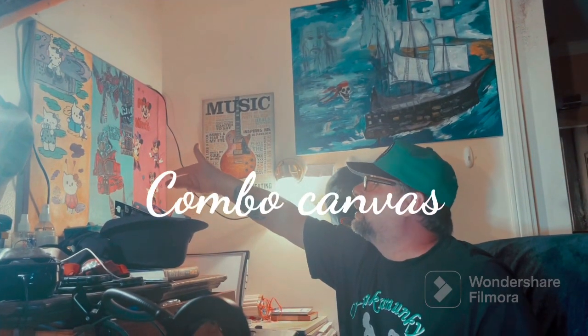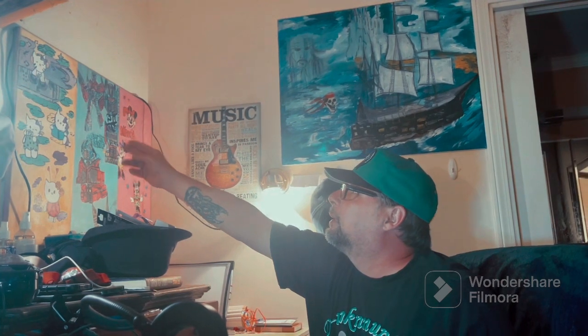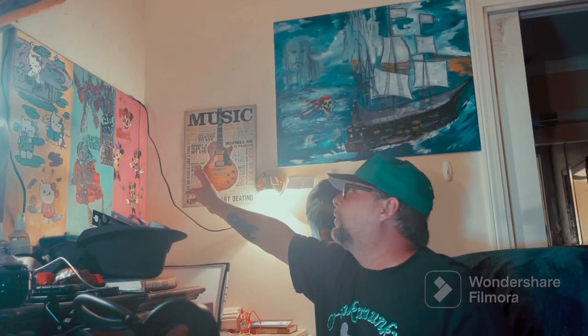Welcome to the second part — artworks that are inside. I haven't sold any of these; they're pretty sacred to me and my family. This is one of the first pieces I ever tried to sell to a client, but they decided they didn't want it. One daughter loved Hello Kitty, the other loved Minnie Mouse, and the son was a big fan of Transformers, so I combined all of them. They said it was too expensive — I was going to sell it for $300 — so I kept it.